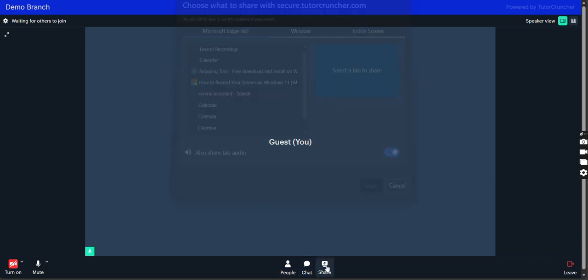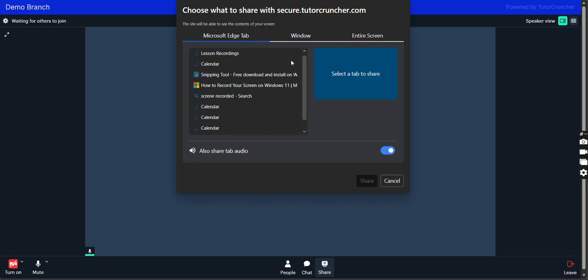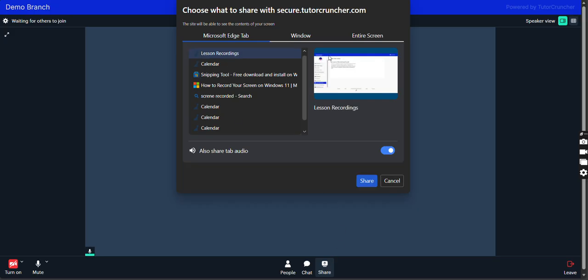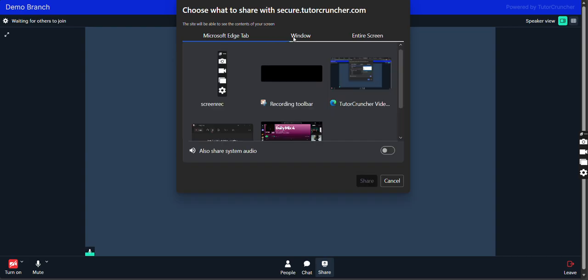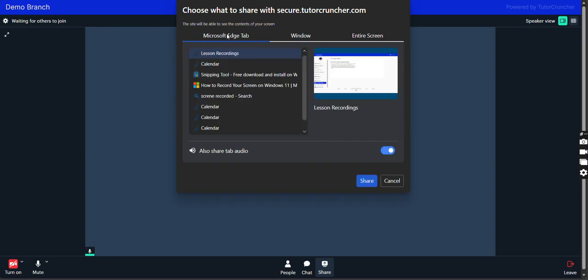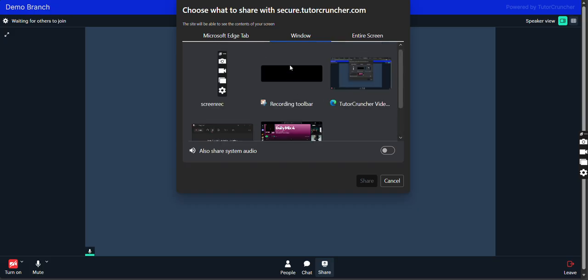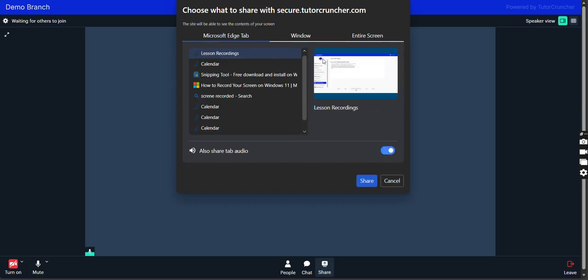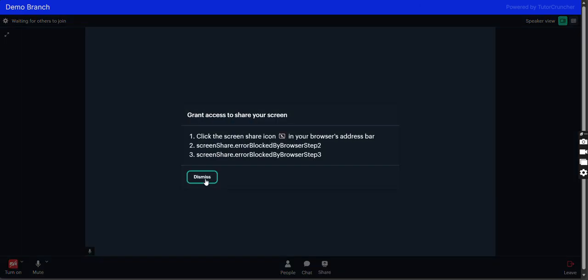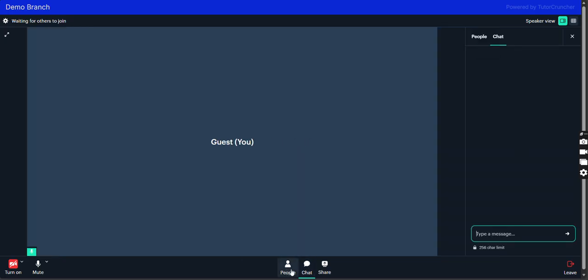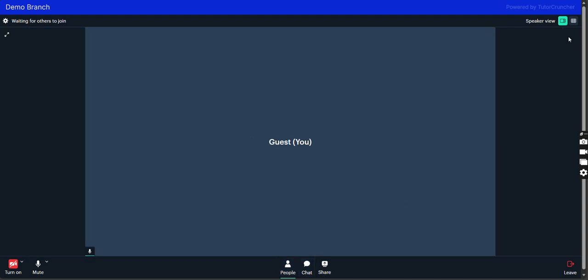So you'll share your screen, and then you click on the tab that you have your whiteboard, your OneNote or Word document open on, and then once that's done, I just now share my Spotify here, and you see my music. So you'll share your OneNote, and then once it's there, the students will basically see that. Okay, that's how you're going to do that, right? Then there's a chat function, basic, very simple, and then there's a people function. All right, that's how it works.